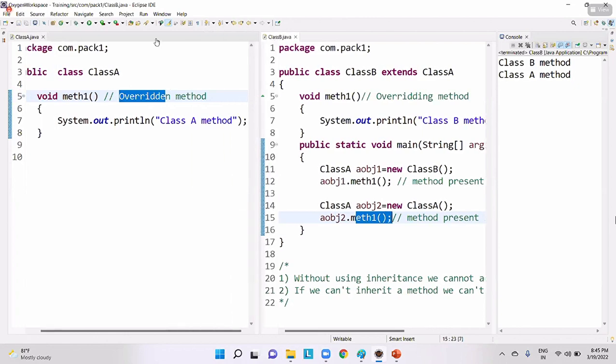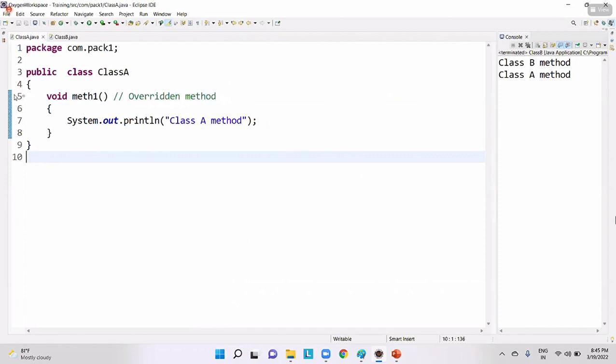Okay, now please have this program for me, class A. Mukesh is asking, can we override a method only once?